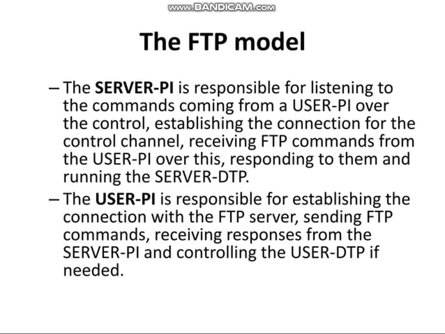FTP model: the server PI is responsible for establishing the connection for the control channel, receiving FTP commands from the user PI over it, and responding to them. The user PI is responsible for establishing the connection with the FTP server, sending FTP commands, receiving responses from the server PI, and controlling the user DTP if needed.